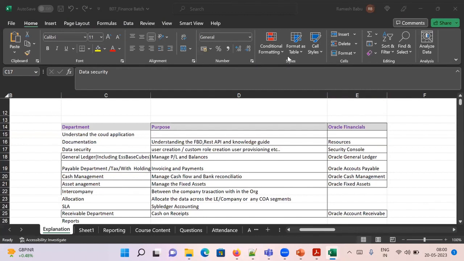When we talk about GL, we will cover everything. For the approval process, maybe we'll create very simple customizations and see how it works. You might not be experienced in complex approval scenarios, but in GL, everything is covered, including allocations. Thank you for asking the question.